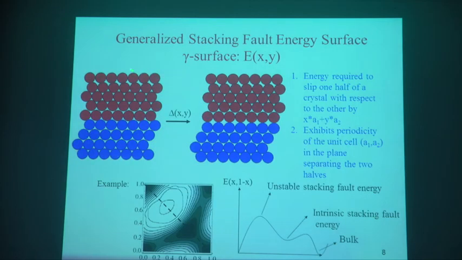A stacking fault is basically this: you have a perfect bulk crystal, given like this, and I use two colors to show the lower half and upper half, and then I slide the upper half of the crystal with respect to the lower half. That's how I introduce what is called a stacking fault. This is an unstable stacking. And if I look at the energies of this sliding as a function of delta, I get a local minimum, which is called the intrinsic stacking fault. This is the simple physics of formation of this planar defect. A stacking fault is a planar defect: along one plane, the registry of atoms changes. That's the simple idea. But how does it happen?